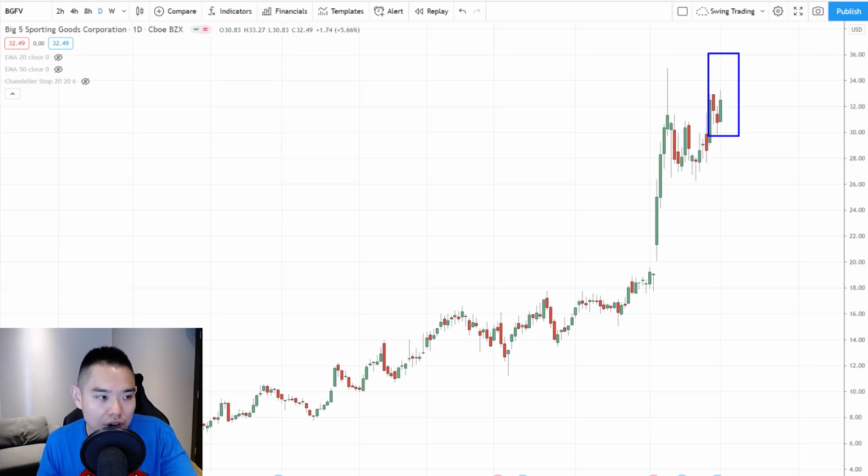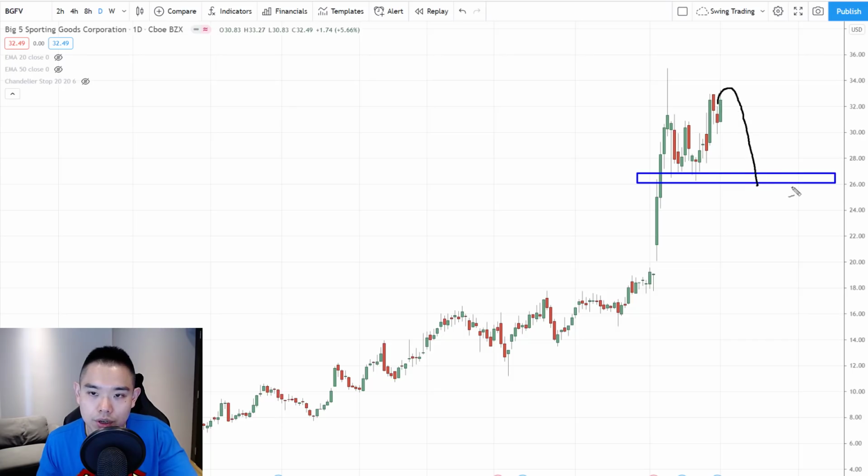So what I would rather prefer to do is to trade the pullback, the reversal towards this area of value somewhere here around the $26, $27 price point. So I'm looking for the market to swing back into this swing low, show a bullish price rejection, and close back above it, then buy on the next candle open. Stop loss again would go 1 ATR below the low, and my first possible target would be just before these highs over here. That's where I look to take a portion of my profits off the table.